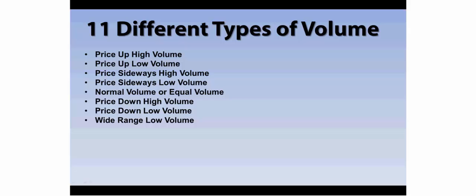And then there's a wide range bar. In other words, you've got price that's really wide. The volatility is going crazy, but the volume is low. That's a thin trade. There's also a very wide range, very volatile trade with high volume, which is basically what we've got right now.